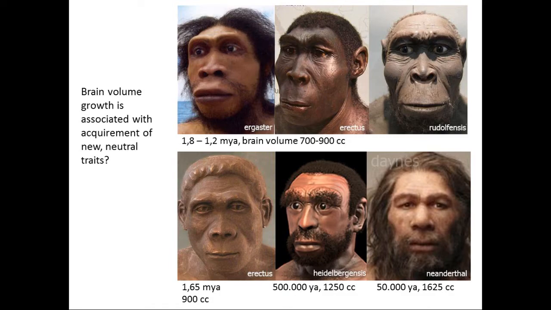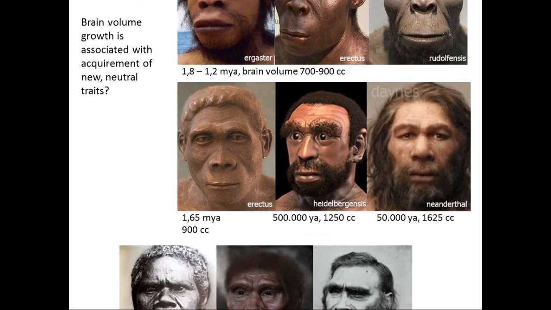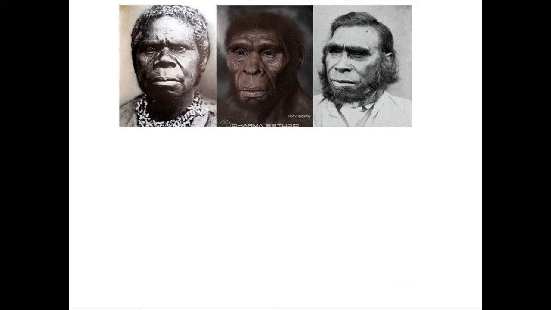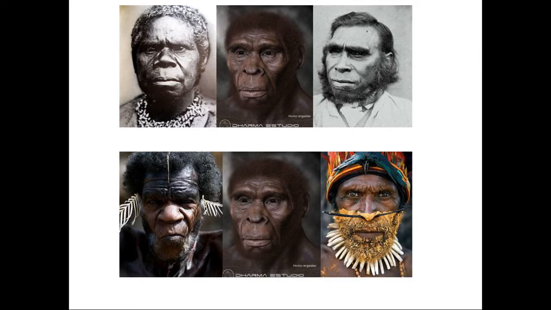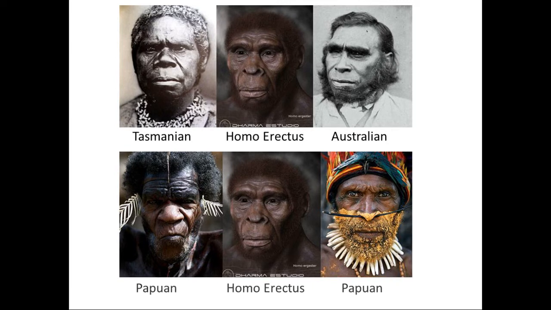Random mutations, they say. Excluding the photograph placed in the center, which is another reconstruction of an Arcanthrope troglodyte with an estimated age of 1 million or more, all of them are modern people. These left and right photographs, the oldest of which is around 100 years and the newest a couple of years, it is plainly obvious that the side photos of the upper row stand closer to troglodytes, while those in the lower row stand closer to modern man.